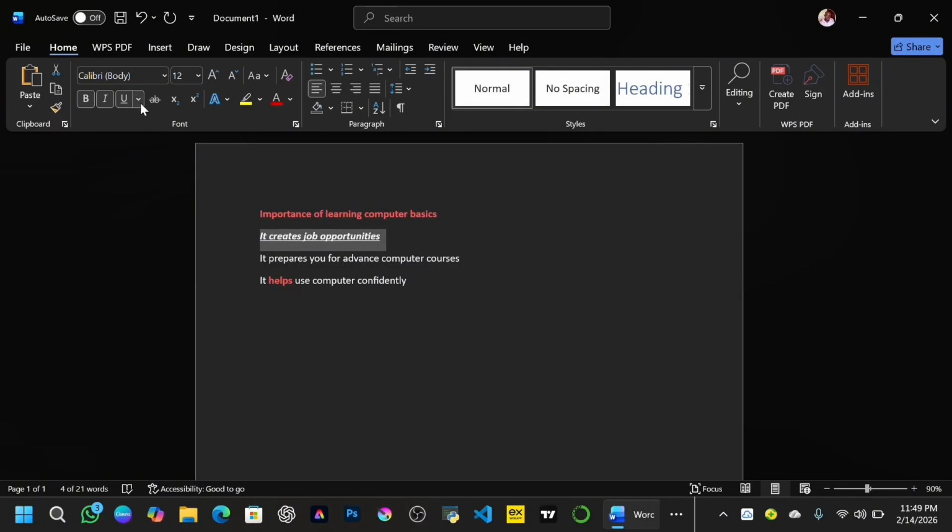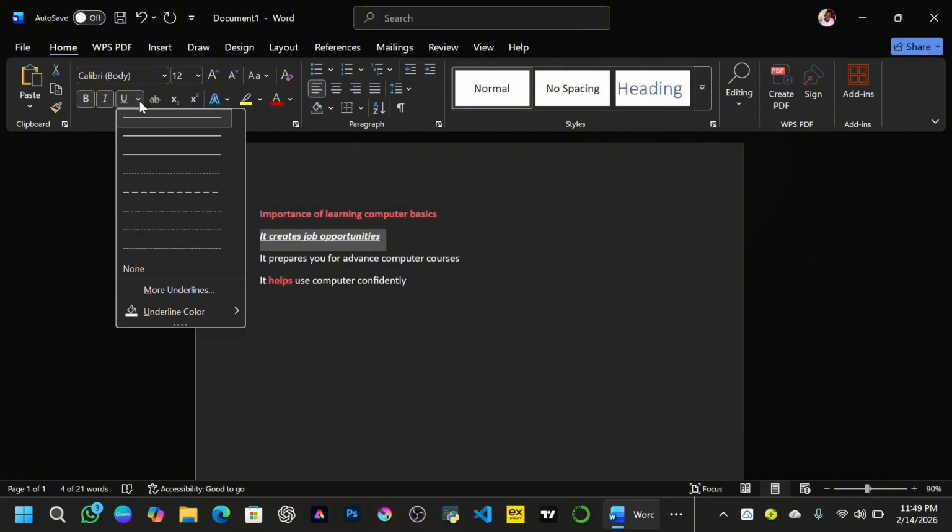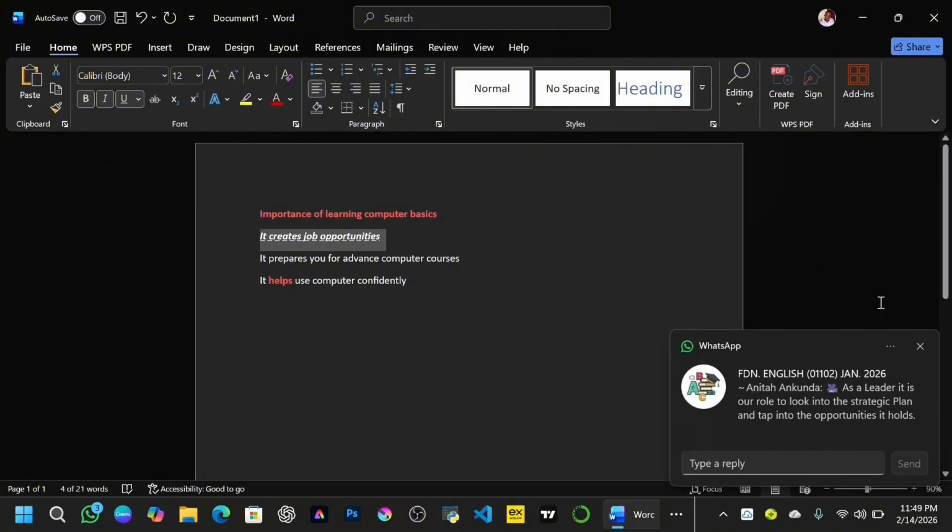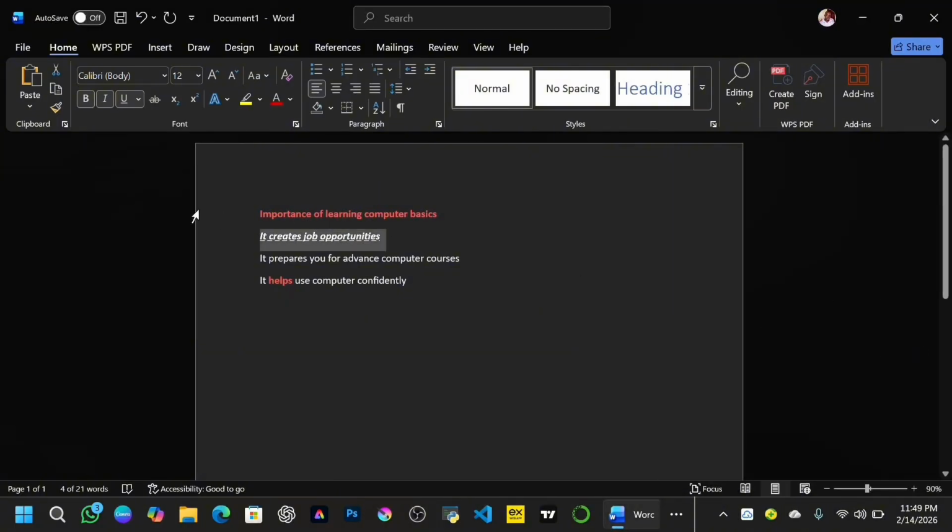And the best thing is that when you click on this drop down, you can choose any style of line you want to underline your text with. So let me go with this. As you can see, let me go with that. Now the line is different from the first line I inserted, right?